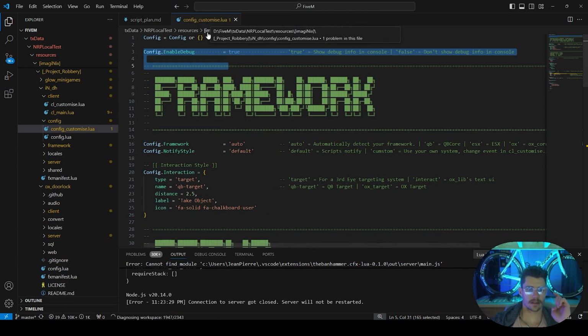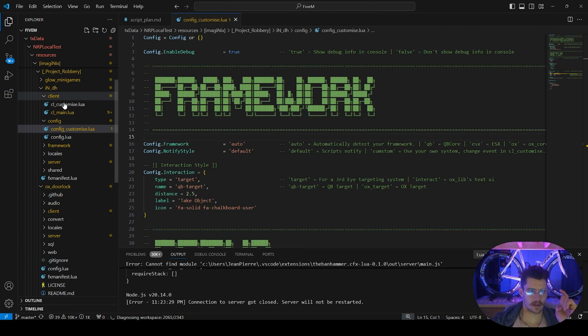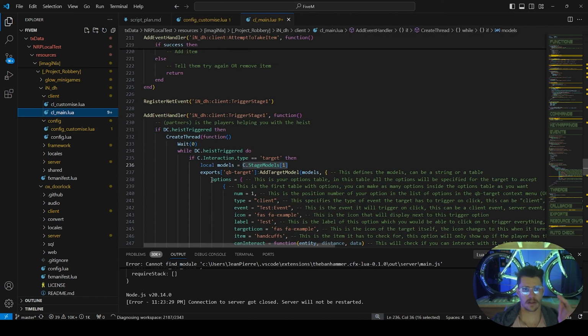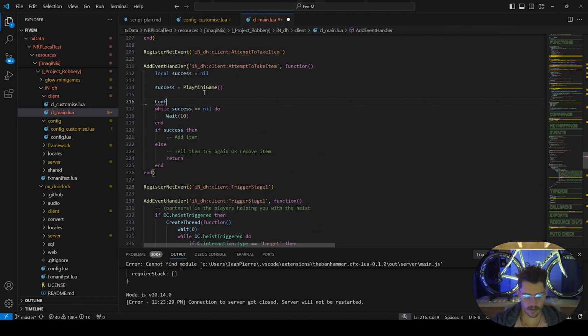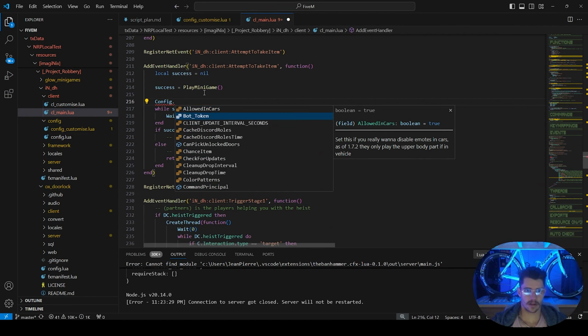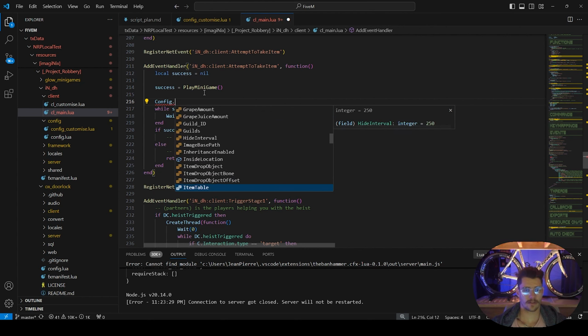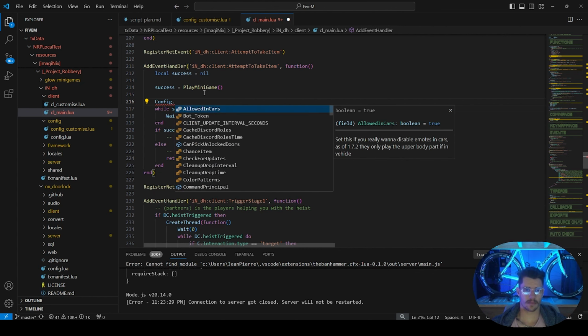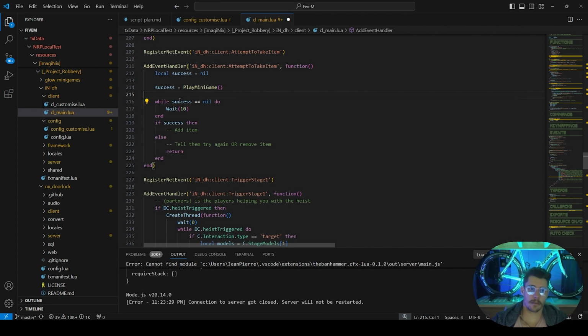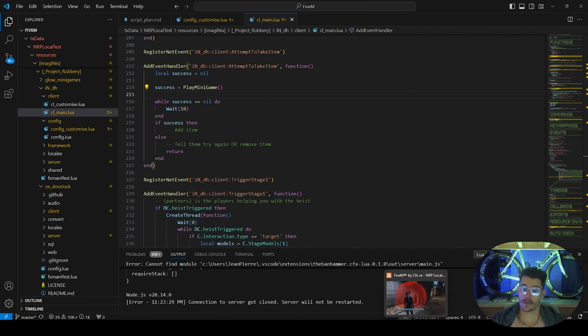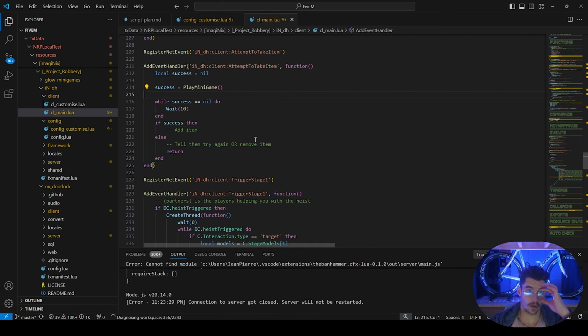The reason I assume that is because if we head over to our client main, or anything for that matter, and I type config dot, look at all the config options it gives me. I know this is probably only a VS Code thing, where VS Code reads all of the configs. It just makes me think that if VS Code can do it, what's stopping FiveM from doing it, right? Nothing.